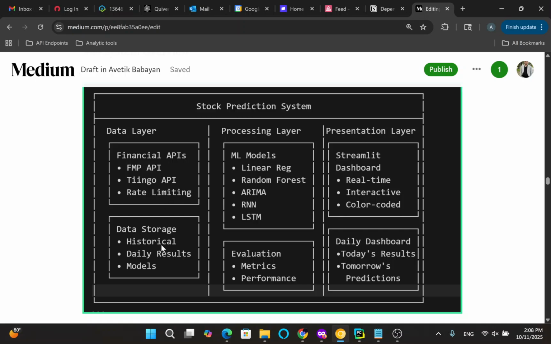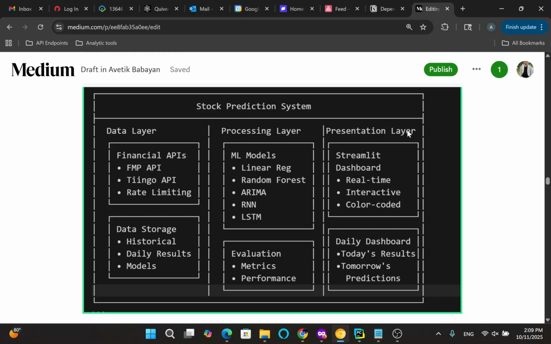We will store the data for historical, daily results, and for each model for each stock. On the processing layer, we will run ML models: linear regression, random forest, ARIMA, RNN, and LSTM. We will evaluate metrics and performance.